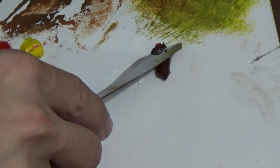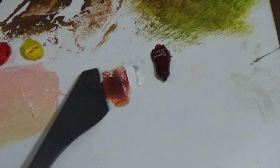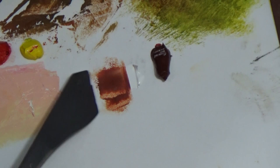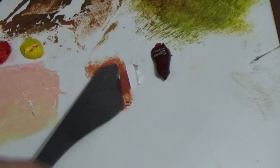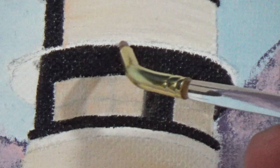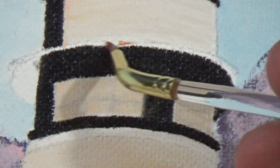Let's mix us another fantastic color on our palette. Alrighty, so this will be for our support beam system that's going on underneath our little platform. This will kind of look like rust, or perhaps the sunlight hitting off of the platform. I want to call it a staircase, not the staircase that's inside. So, all right, let's start with this little line we got here. This has a fine tip on the brush. I'm going to fill this line in right now.